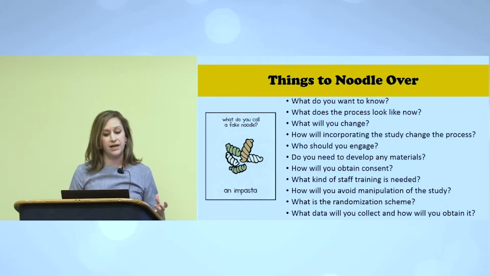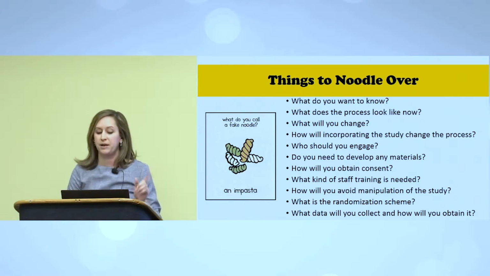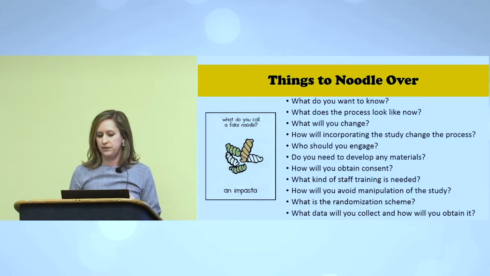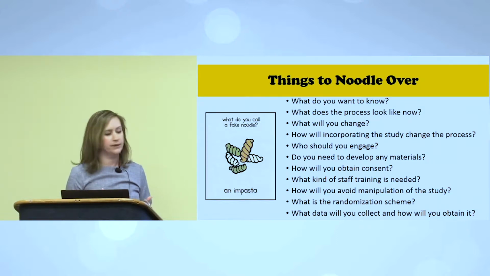You can conceptualize a new, more streamlined process, randomize cases to process through your existing process, which is the status quo, or to process through the new streamlined process, and then look at outcomes like case processing time, housing outcomes for victims, new case filings for the same person, which may show re-victimization, although I encourage you to think about other ways to show that. So this example has you thinking about what the process looks like now, and then what will change in the process in order to incorporate the study.